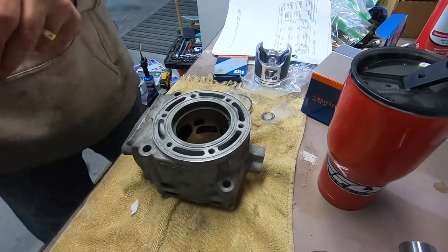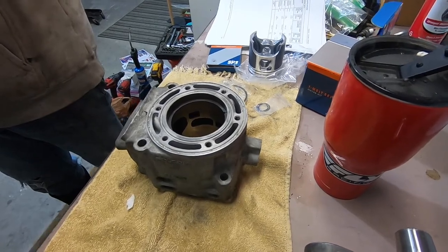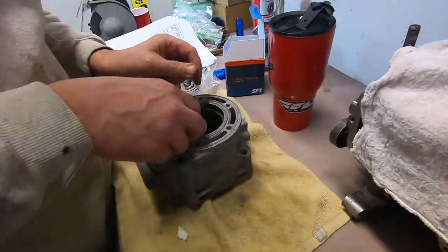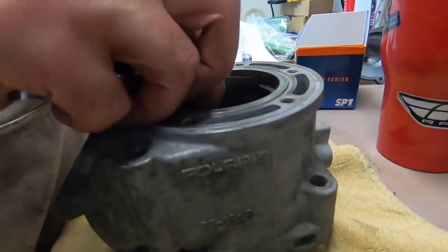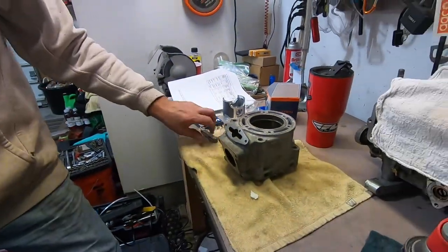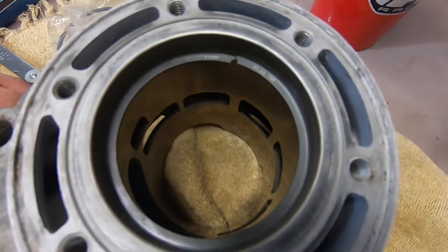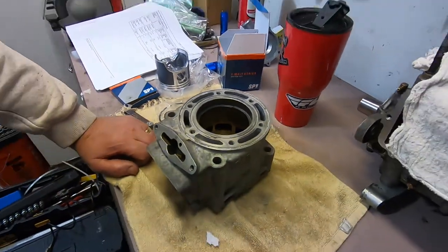We are setting piston ring end gap. Gotta have the proper gap, and I'll explain why. When the cylinder and the piston heat up when you first start it, one's gonna expand faster than the other, possibly. So if your piston expands, it's gonna push the ring out, and if the cylinder is still small, the ends of the rings could touch each other, which could cause it to seize up.